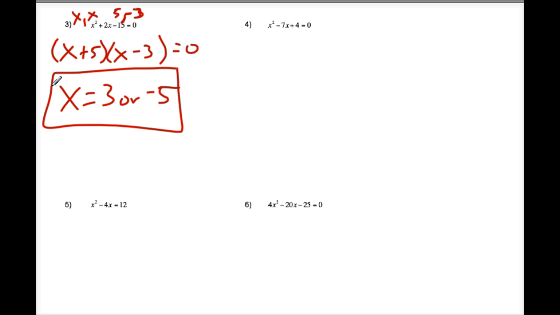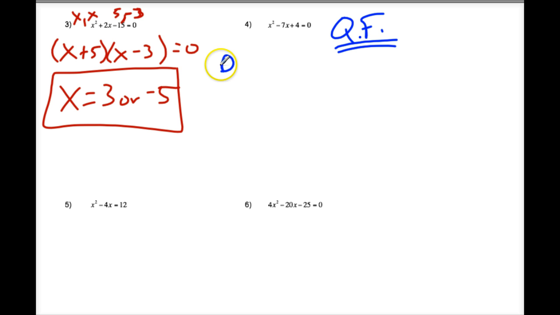All right, number 4. Everybody make a decision. Quadratic formula, I think. Probably. What do you think, Nico? Quadratic formula. It doesn't factor. There's no factors of 4 that make 7. I don't like completing the square when it's an odd number because you're going to take 7 halves and square that and add it to both sides. So the heck with it. When in doubt, go right to the quadratic formula.